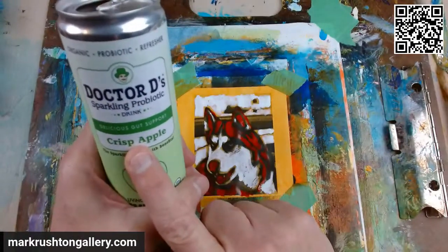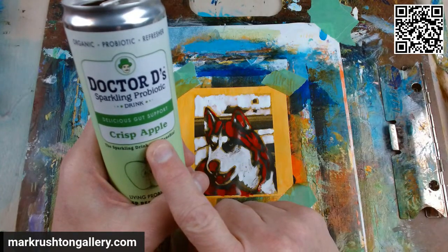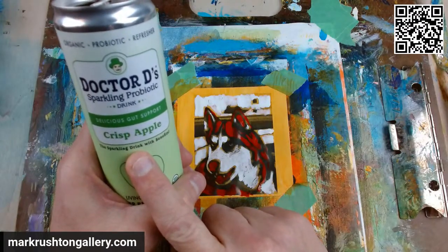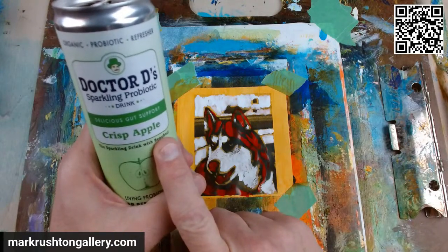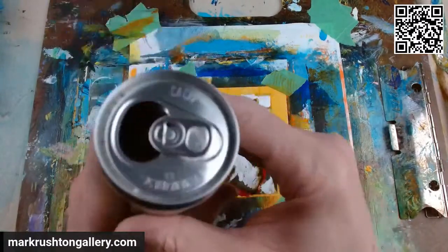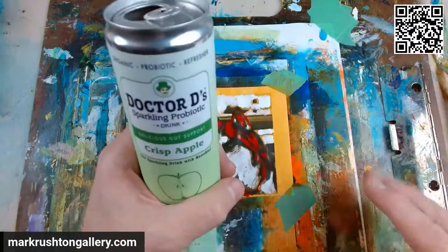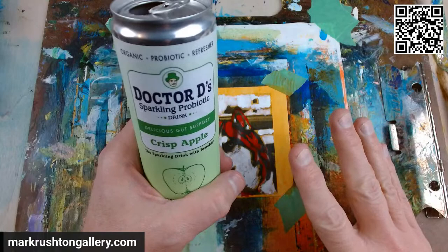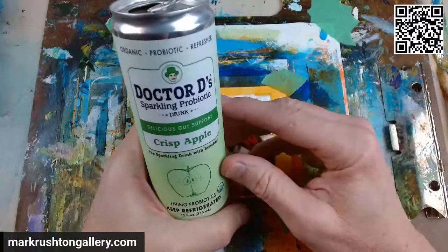Number one, I don't know why they named it crisp apple, because I was expecting something else, right? This tastes like literally nothing. It has a flavor. And I guess you could call it crisp apple, but I love it. It's the most inert tasting thing. I'm going to have one right here real quick. It tastes a little fruity, slightly, just barely fruity. And I'm buying this from now on.